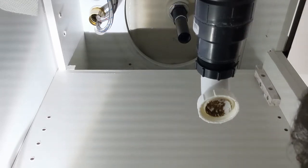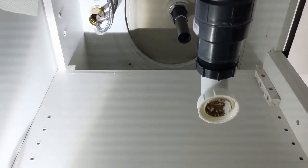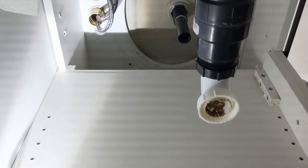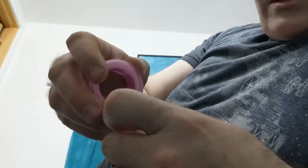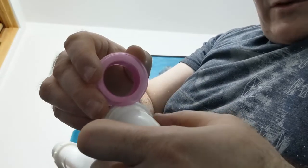We'll just call that good and see what happens. I'm gonna put tape on this too. Normally we don't put tape on plastic, but I think we had a problem with this leaking the first time, so we put some tape on it and that fixed it.